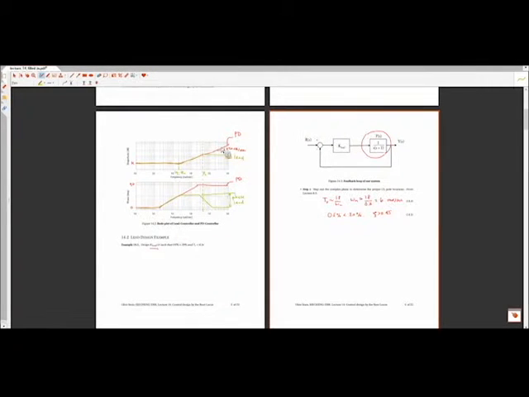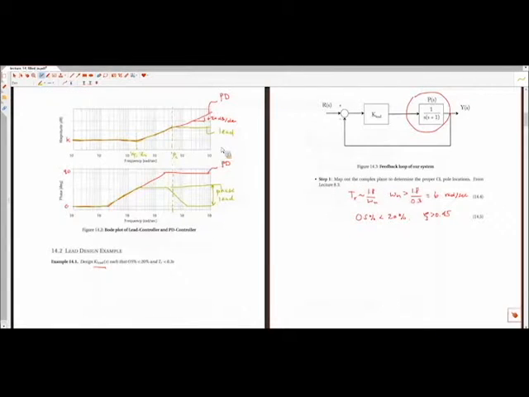A little bit better. So this is where we were at on Monday. So the problem statement is, let me zoom in just a little bit here, we have a system. This is probably the simplest system we'll see for a lead controller design, just to start off, the first example here. And we're trying to build a lead controller to control the system. We want to have certain specifications.